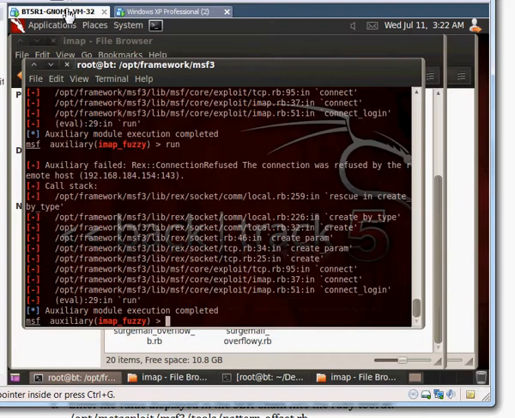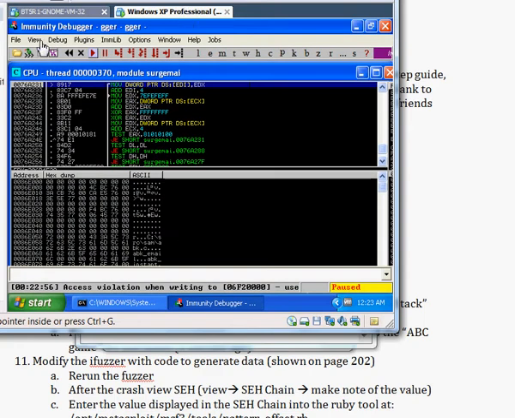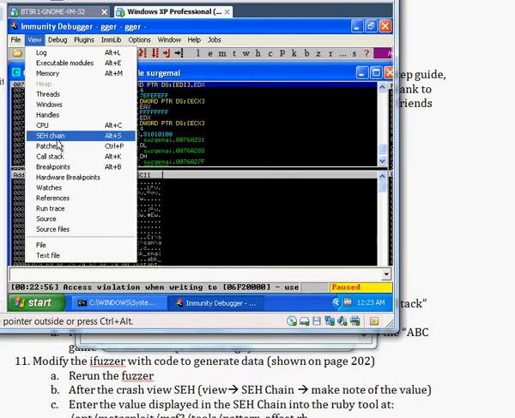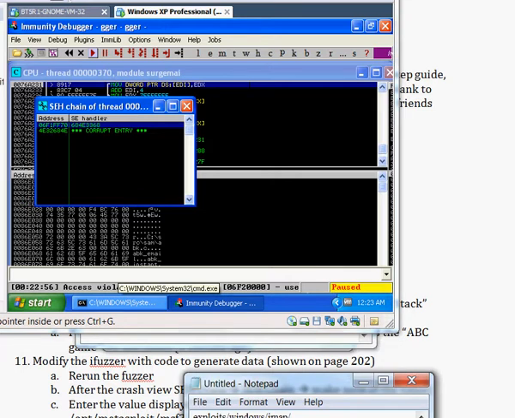Running, yeah, it's running. Sometimes it doesn't go on right away for some strange reason. There it is. You pawned it. So sometimes it doesn't react right away. But I'm gonna view the chain, and I'm gonna take a note of this number right here, 684E3368. That's a significant number because that's the next number I'm gonna utilize in my code to determine the size of the SEE, so that the fuzzer code can continue executing.